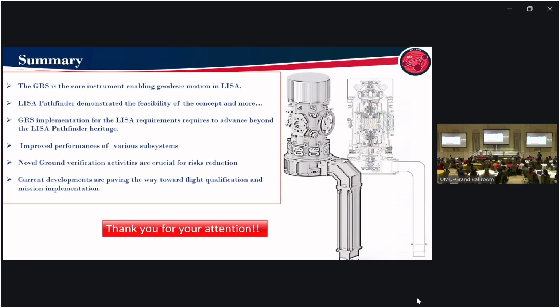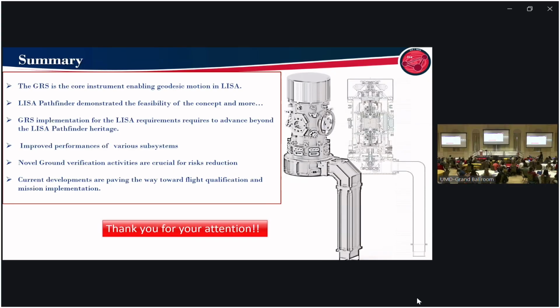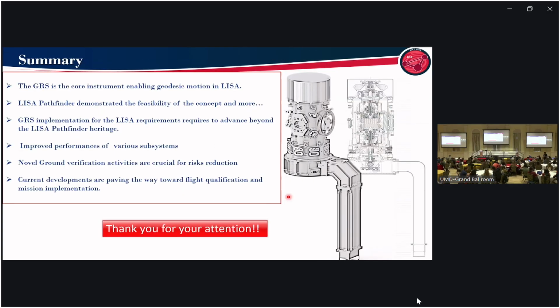Ciao Rita, it's Daniel here. Ciao Daniel. I have a quick question because it's the first time I see the results from the outgassing testing system. You know very well that one of the culprits of several things that maybe were not perfect in LISA Pathfinder was outgassing from cables and things like that. Do you think this test can say something on that?